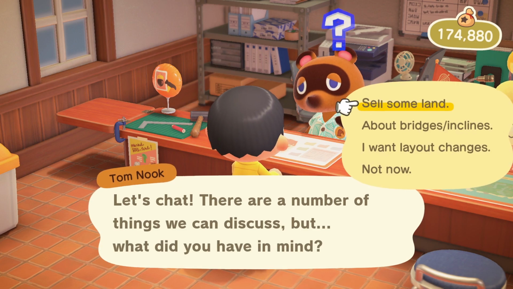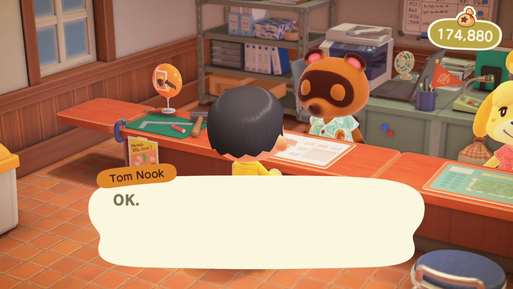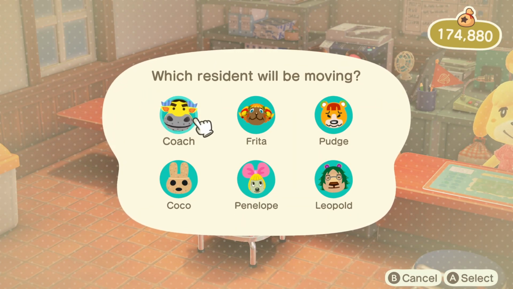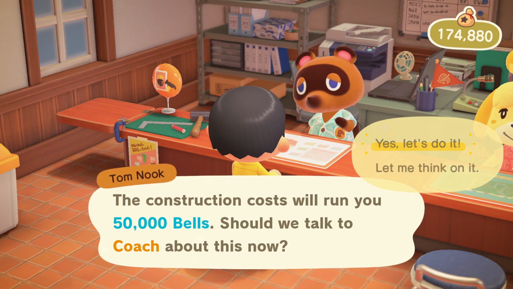What do you have in mind? I want layout changes. Excellent. Which building do you want to move? I want to move an island hound. Okay. Who's home? I don't remember if it was Frida's or Coach's home. Coach's home's still over here. So, Coach, understood. The construction cost will run 50,000 bells? Yes, let's do it. Yes, very good.